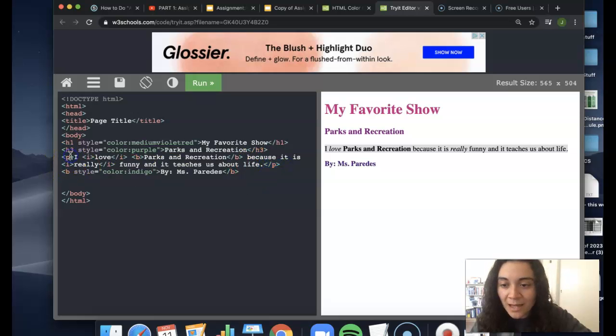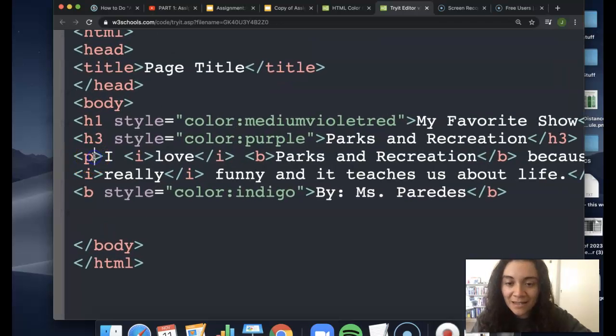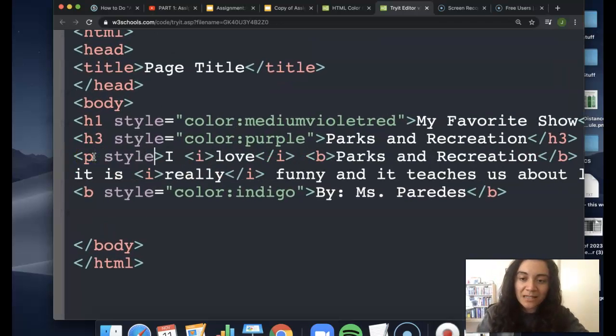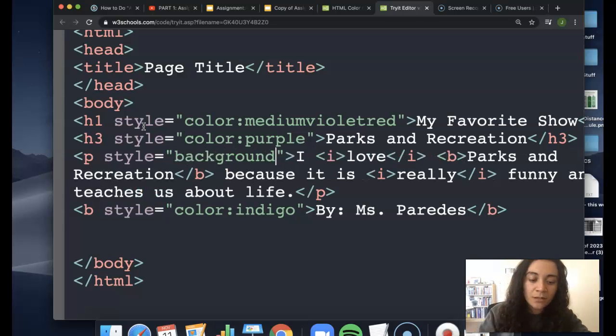So because of that, I'm going to put my background color code inside this paragraph tag. So I'm going to put style equals, notice it looks almost identical to my other code. The only difference is that here I'm going to put background color. And then I'm going to put the name of my color.